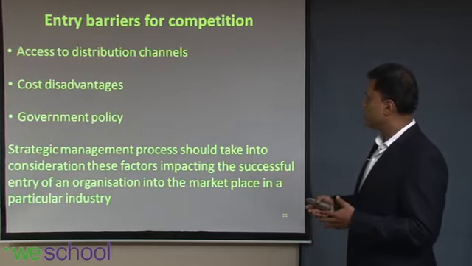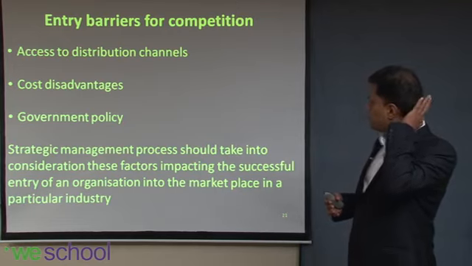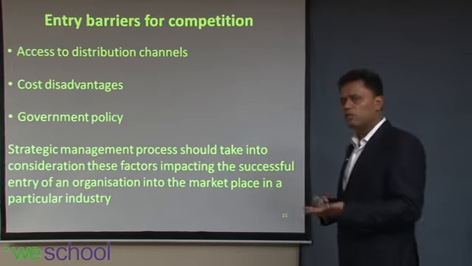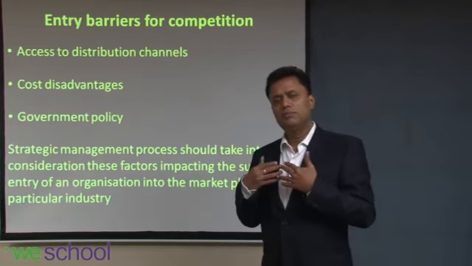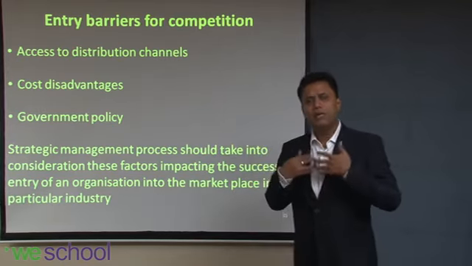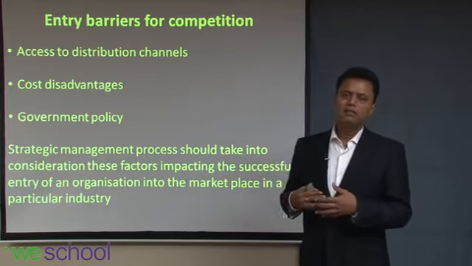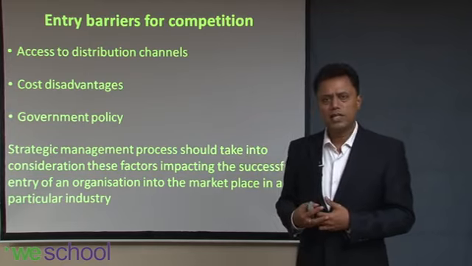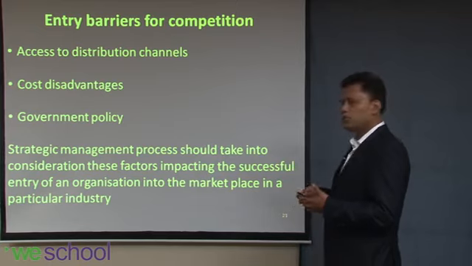Entry barriers for competition also include access to distribution channels, cost disadvantages, and government policies. Sometimes hostile government policies also can be a problem. Companies don't enter because they see that the political party in the government can be a problem for their organization. And also regulatory policies can be a problem.